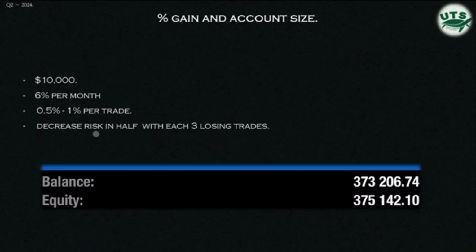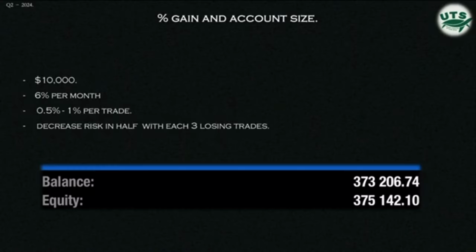Now, decrease risk in half. This is an important point. Most of you, in fact, ignore this, right? All of you just trade 1 to 3s blindly, right? 1% loss, 3% win, and trade like that. If it's stop loss, then keep going. The numbers are on your side. Don't think about the next 10 trades. Don't think about the next 100 trades. Think about the next 1,000 trades.